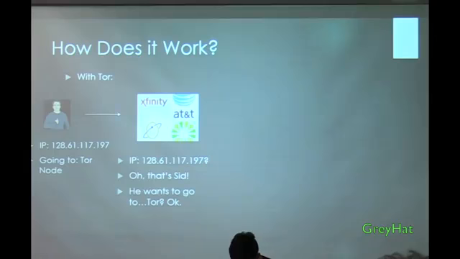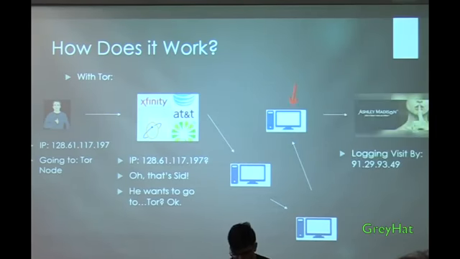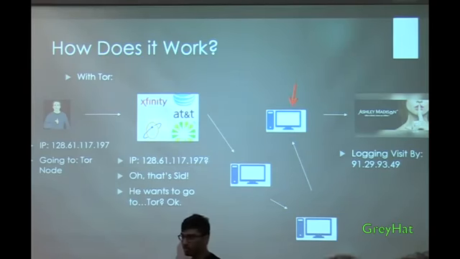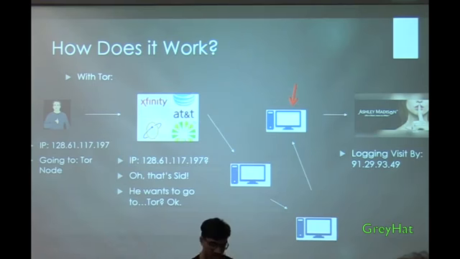So what's going to happen is I connect to a first Tor node, and my traffic is sent from that Tor node to another Tor node, and then from there it's sent to another Tor node. Finally, from that last computer, my data is actually sent to the web server. So if the web server wanted to know what kind of users are using its service and where they're coming from, now they don't really have an idea of where I'm coming from, because all the traffic that's going to that web server looks like it's coming from that last Tor node.